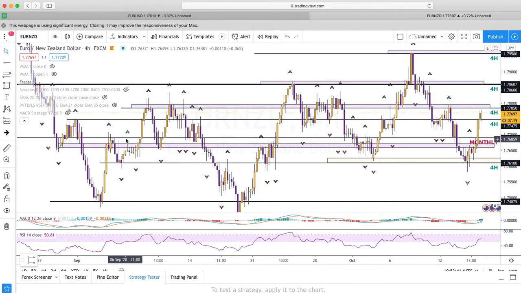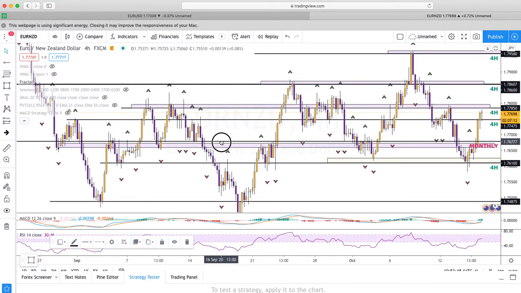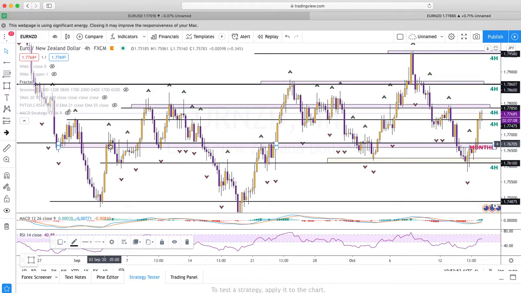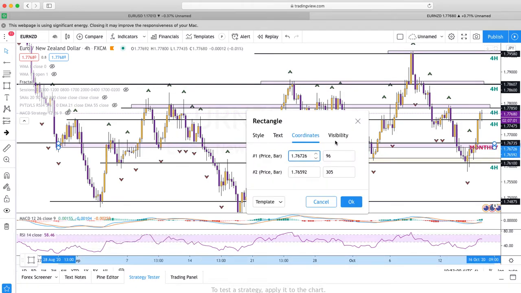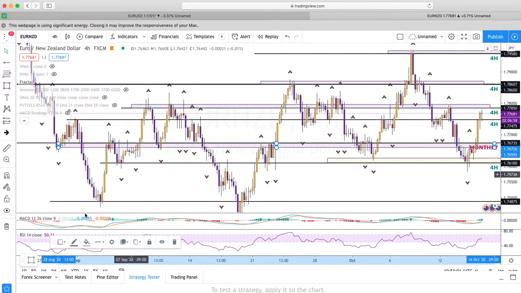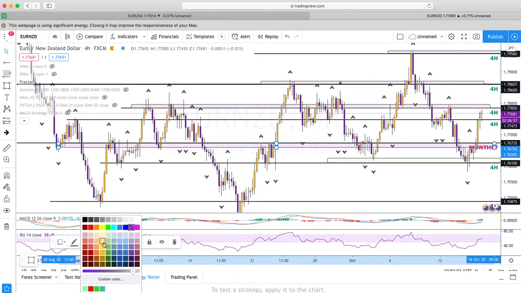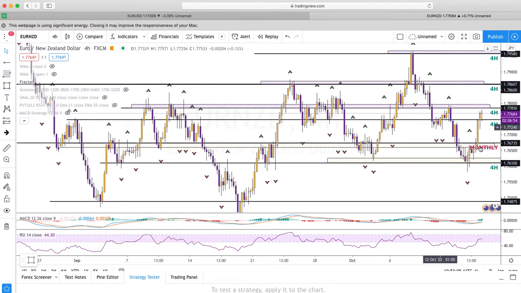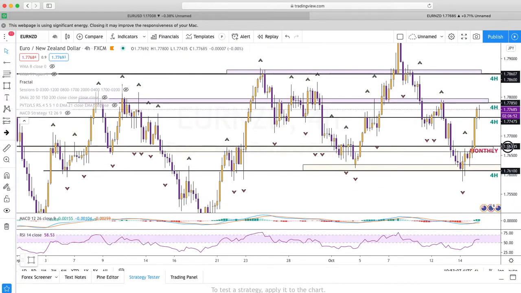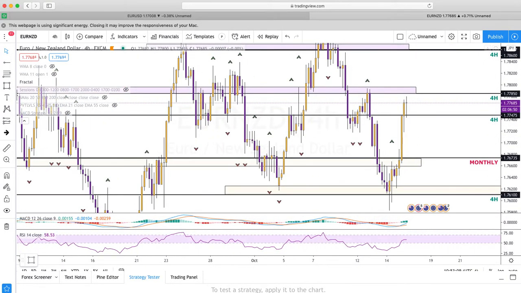Okay. And what we can do is actually adjust this monthly and bring it down. So now it's touching all of these areas in our demand zone, and we can change this to yellow for buy when we get there. All right, so that is how you do your zones.